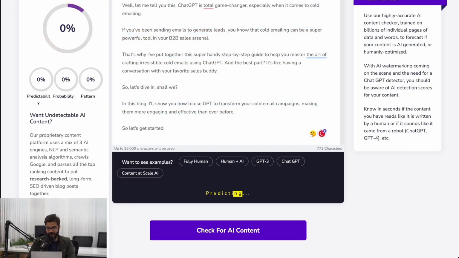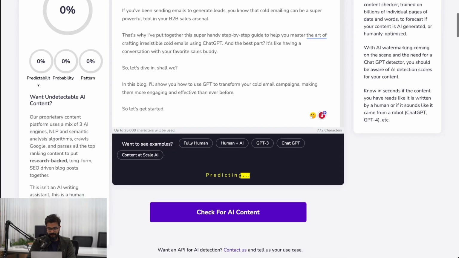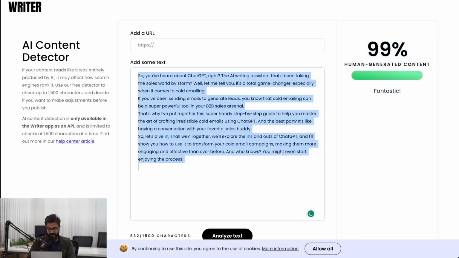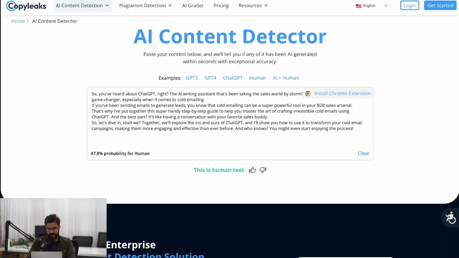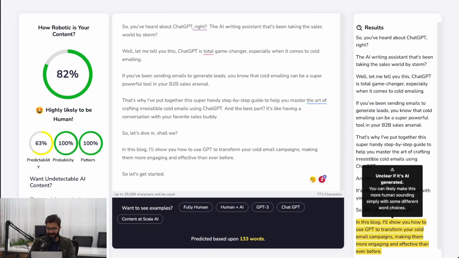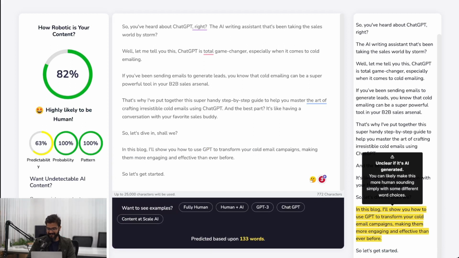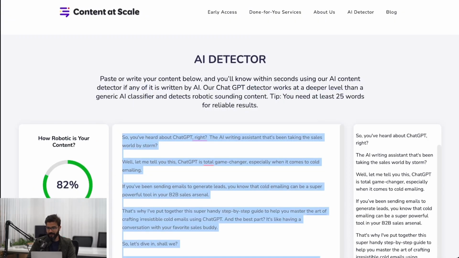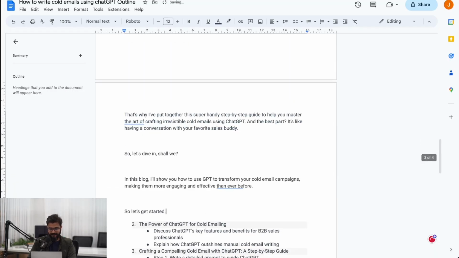So if I check again, let's see, I will tweak this. Now it should be like 100% human. This already has shown me that it's a human text. 82%. Oh wow, I have written that entire thing by myself, but it's unclear if it is AI generated. But cool, I mean, we're good to go. The introduction is written. So, yeah, this is pretty much how the entire process looks.